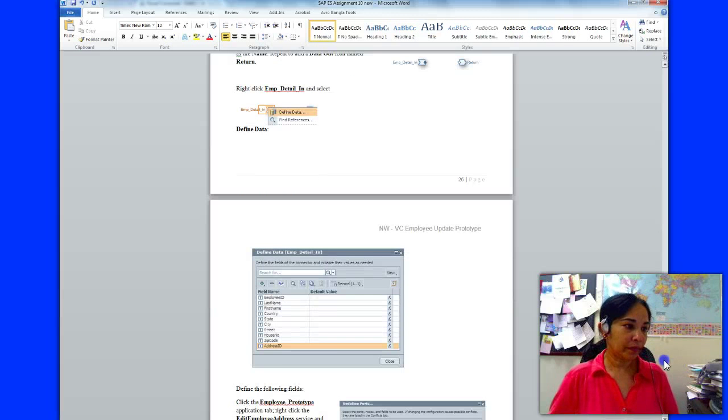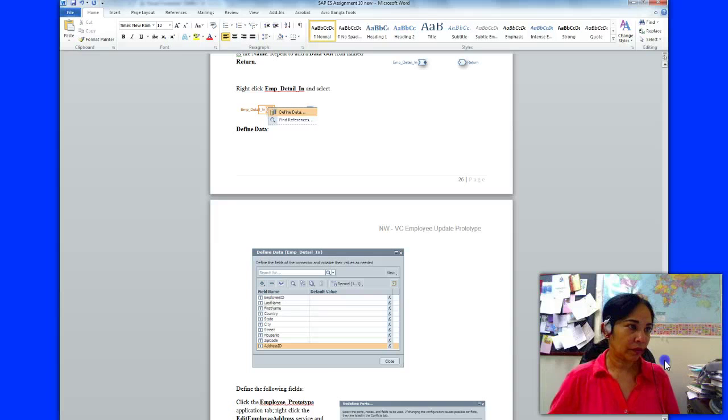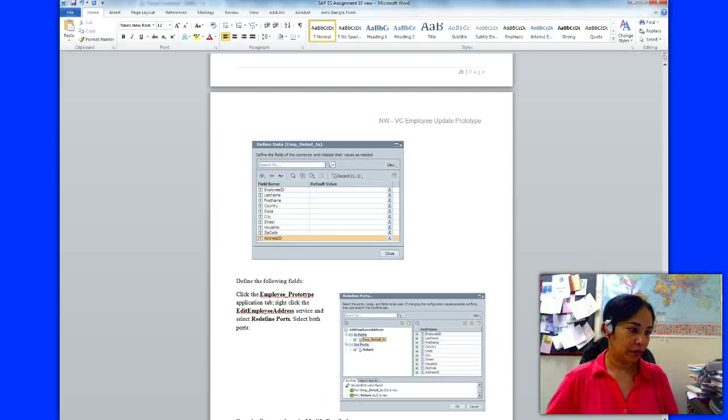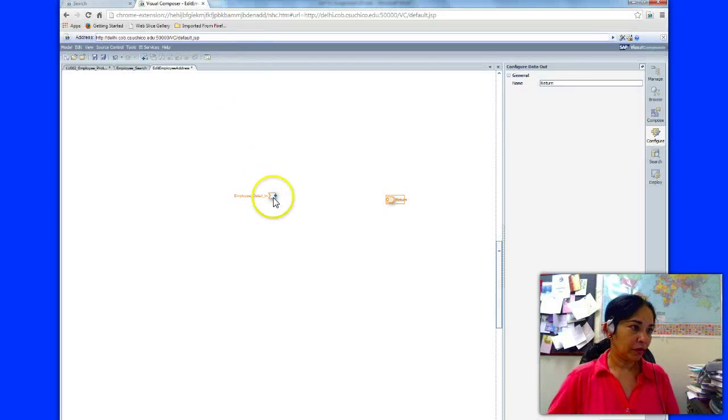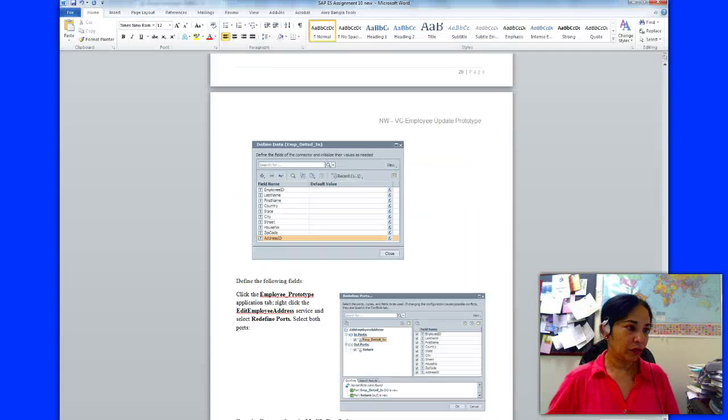So I have to define all of this data: employee ID, last name, first name, country, state, city, street, house number, zip code, address ID.